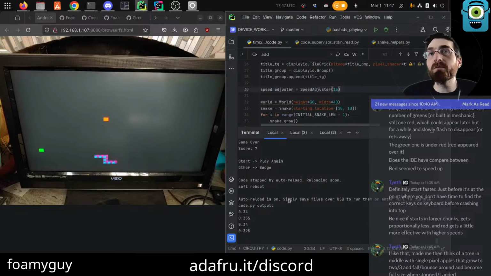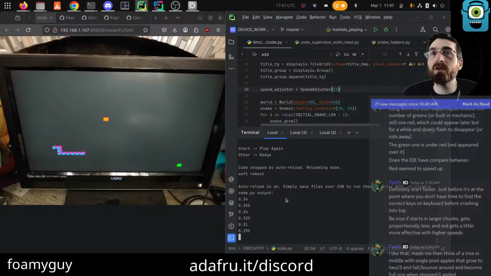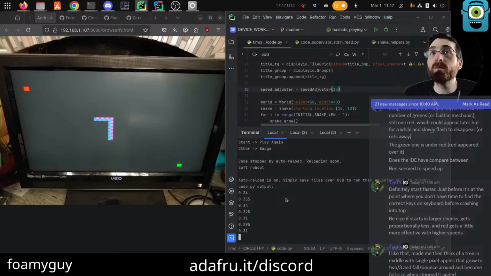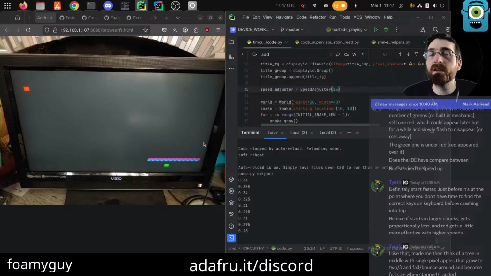Another thing we could do, and I think I might like this the best: what if we keep it so the red apples are always there, so you always get the ability to slow down if you want? But when you eat an apple, the way the score mechanism works right now is I think it's just counting the segments of the snake. But we could keep a proper score variable that is separate from the number of segments.